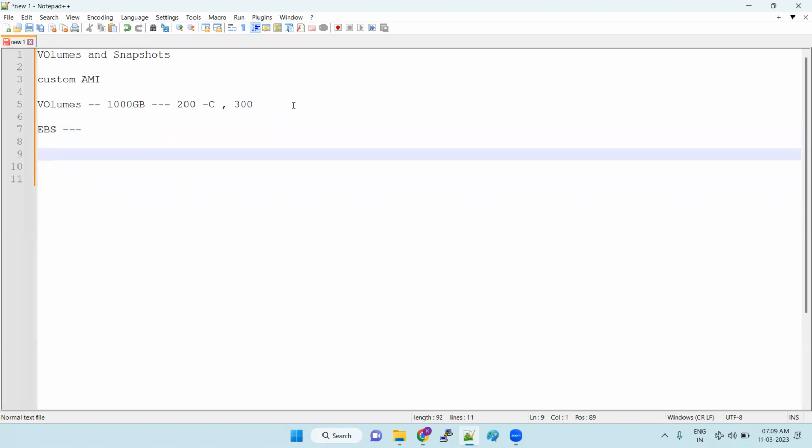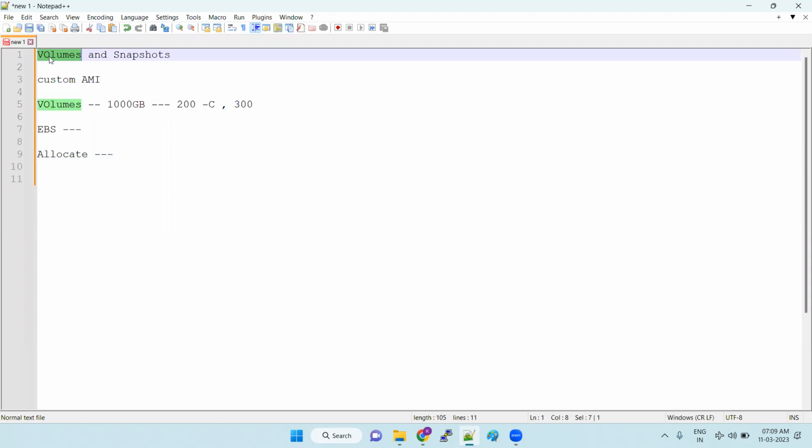Either we can allocate it during server creation, when you are creating the server itself, where we can define how many drives you require. Otherwise, we can create a custom volume, meaning we create another volume and attach it to the server. So volumes are nothing but drives.